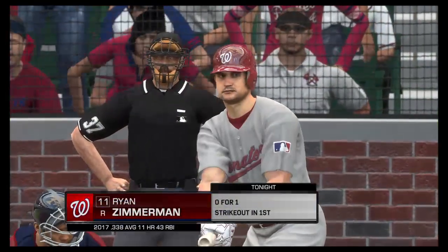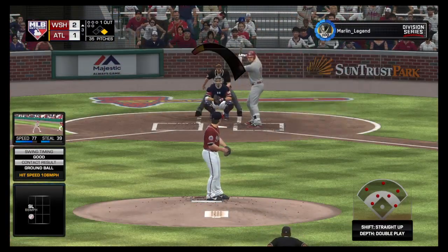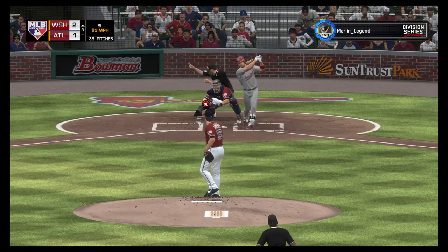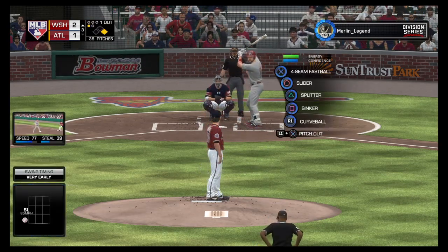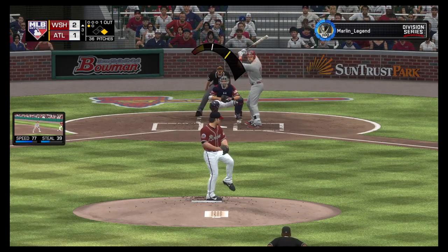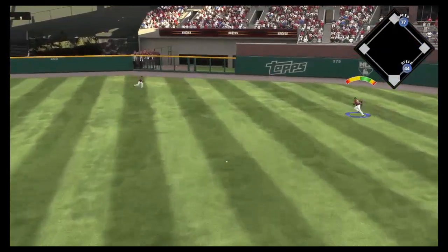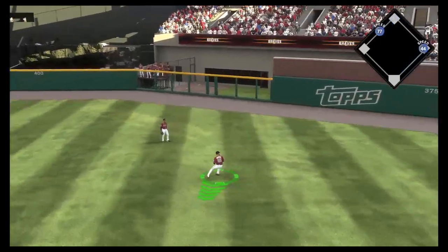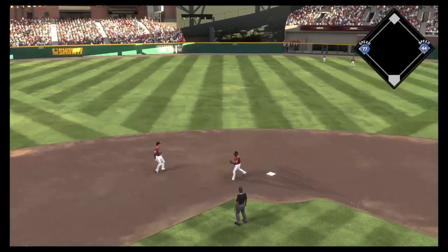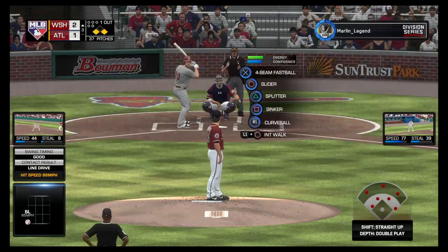Here's Ryan Zimmerman now. 0 for 1 here in the early going. Ryan Zimmerman. From the stretch. And he's in front of a tight little slider that time. Line toward right center. In there, a base hit. And they'll have runners at the corners following the 1-out single. And they're able to get the ball in quickly, so he'll be held to a single with 1 away.